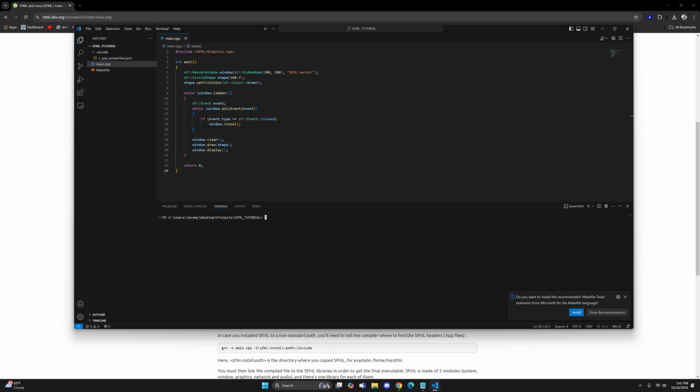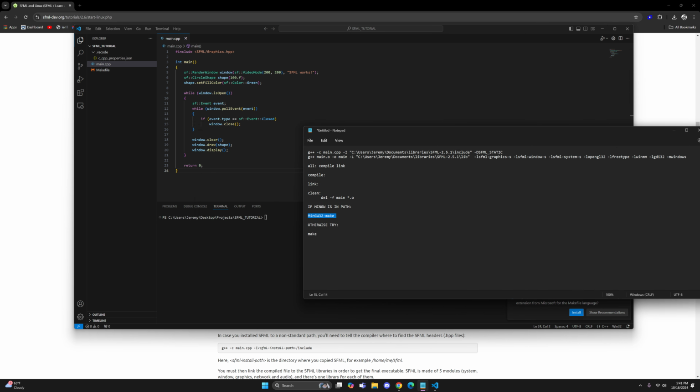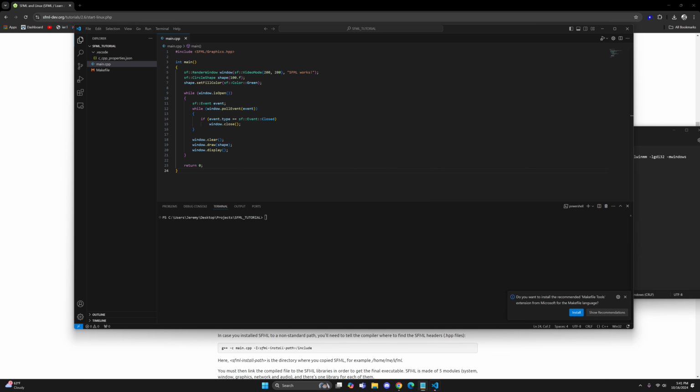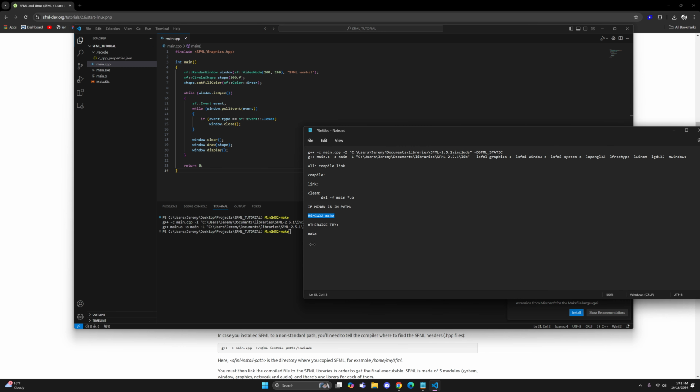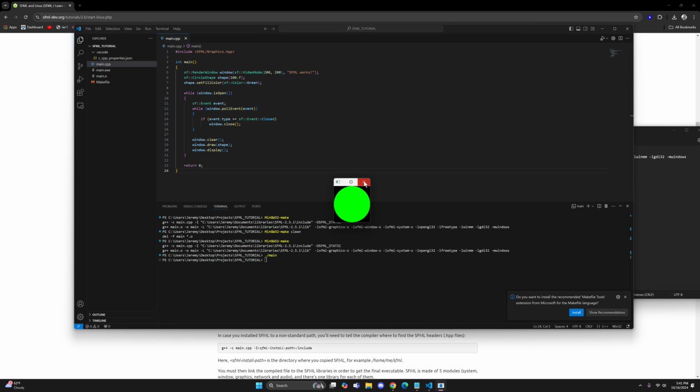So as mentioned before, you want to check what kind of path your MINGW is. If it's the same as my one, you should use this command. As you can see, it makes a main.exe and a main.o file. And if you want to clear this, again, you can just do make and then clean like we usually do. But obviously I want to make it, and I want to run it by ./main. And boom, that's a green circle.